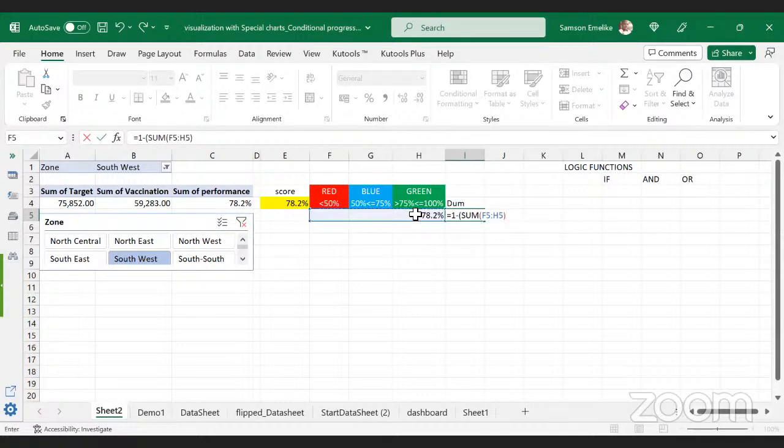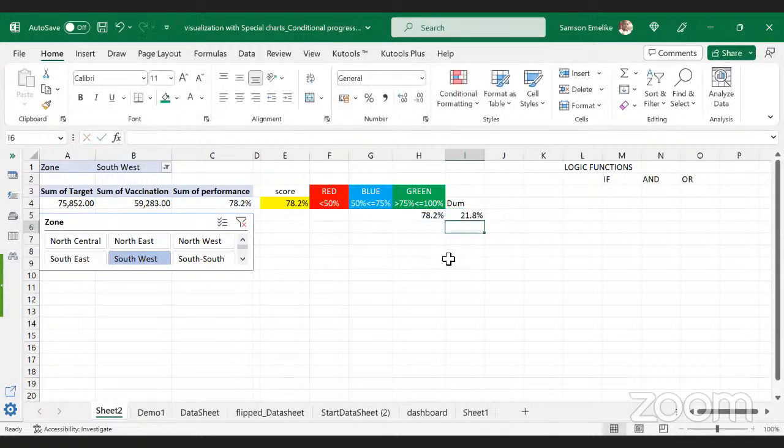Close, close, and I enter. So we see this is 21.8%. So if we check again, this is 48.2, our dummy is 51.8. So in any case, the total must be 100.